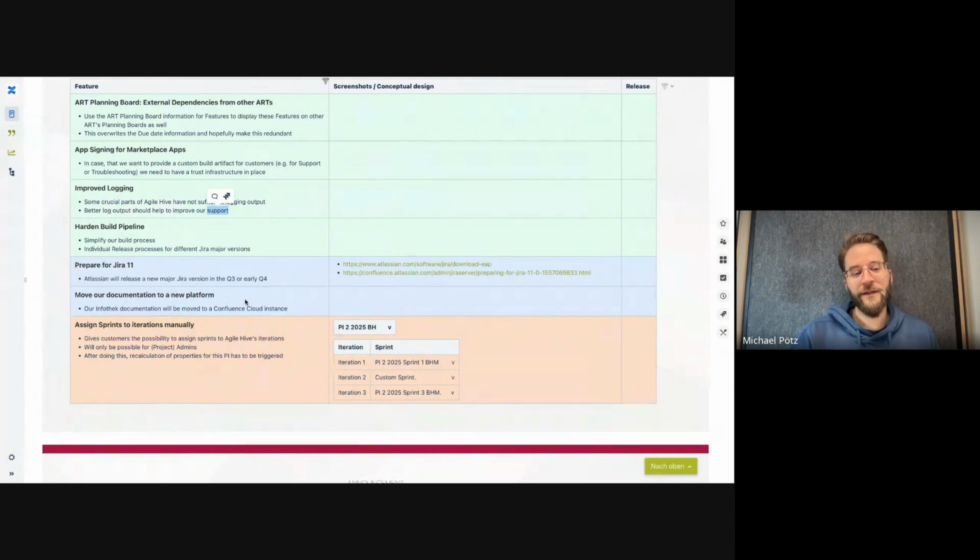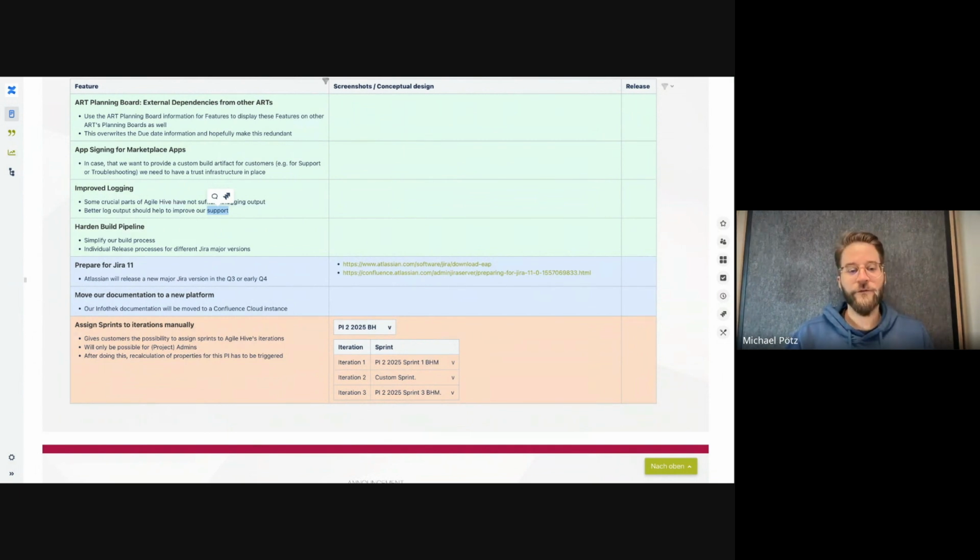And we are still in the process of moving our documentation to a new platform, especially to cloud, because the documentation for Agile Hive Data Center is still on a data center instance. As you might have heard, end of life has been announced, and we would just like to be a few steps ahead of Atlassian here.